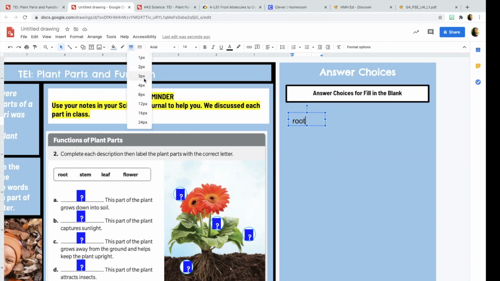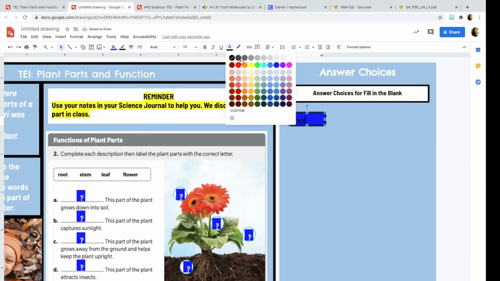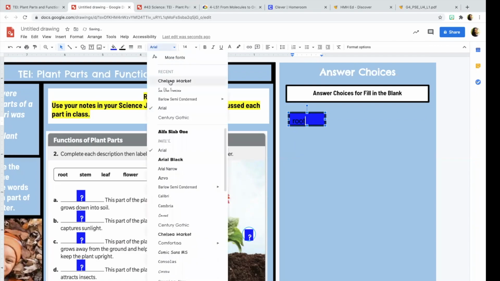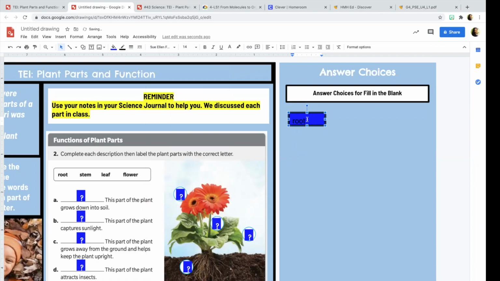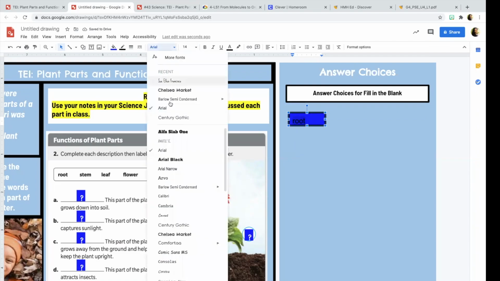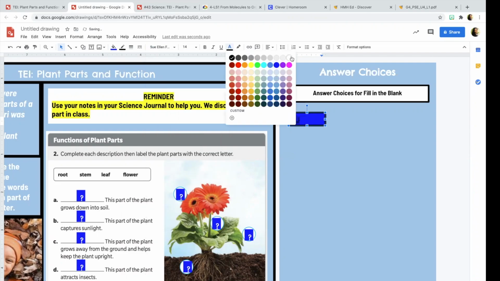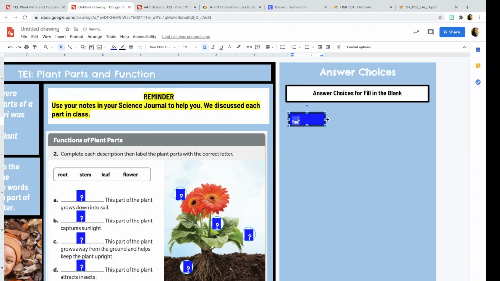put a border, color the background a dark blue, change the font to white, change the font to Ellen. All right, so that's one of our first answer choices.